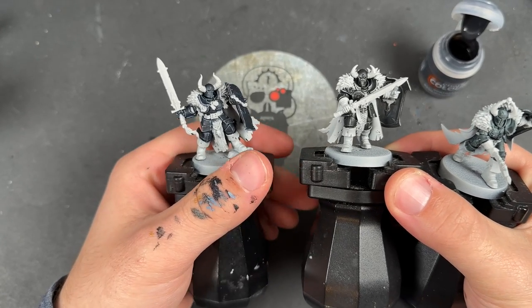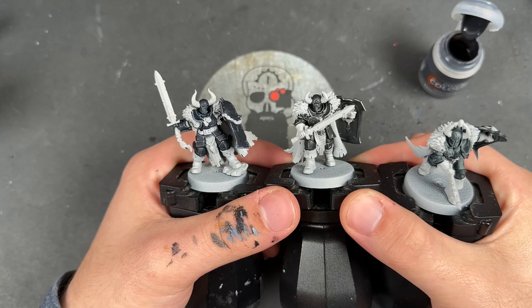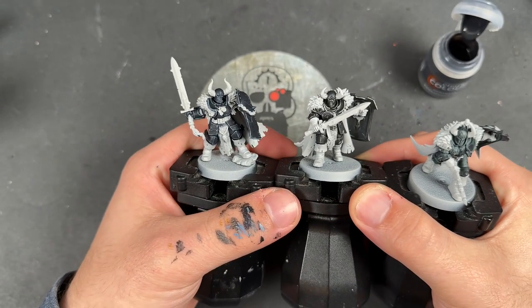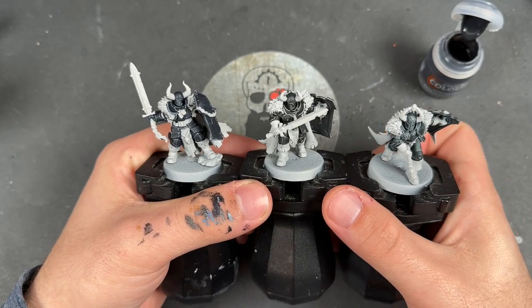This feels a bit closer to what Games Workshop usually does with its clean black armor. And you could shade this down a little bit more if you wanted to, but honestly, that there looks fantastic. It's nice and dark and got that lovely blue-ish shine to it. So we're going to move on to our next recipe now, which is going to be a cold black.